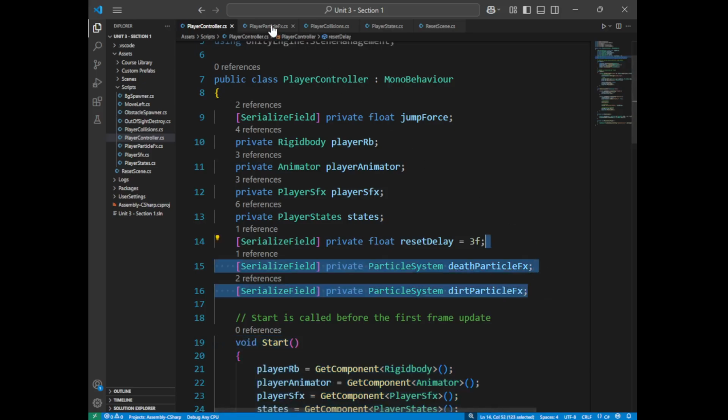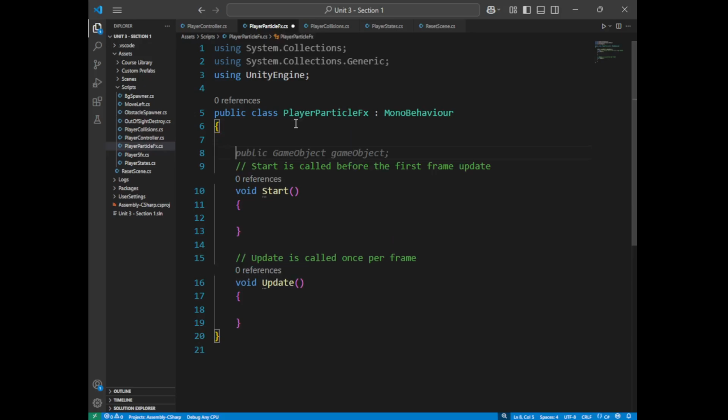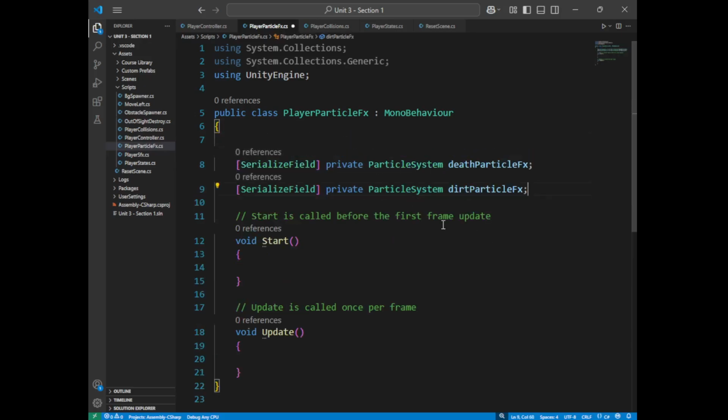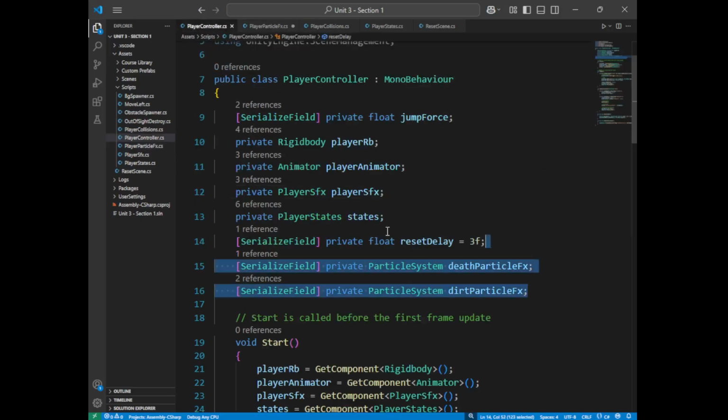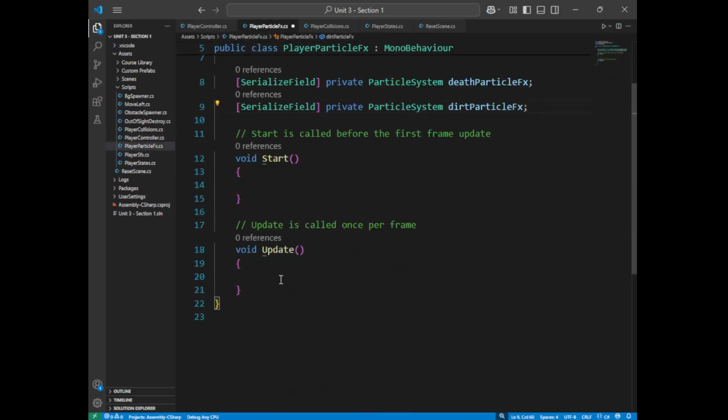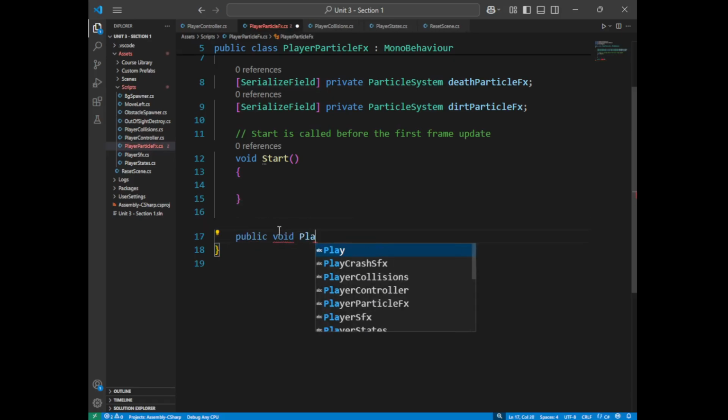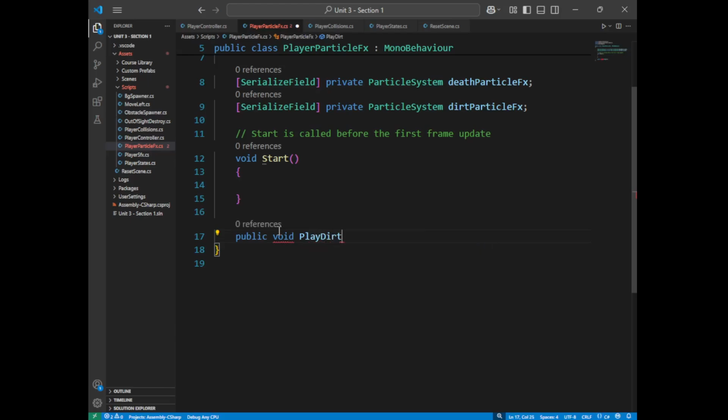So here, particle effects will have the same thing, no, particle system, and then I'll have, oops, sorry, a public void play dirt PFX, like that, particle effects.